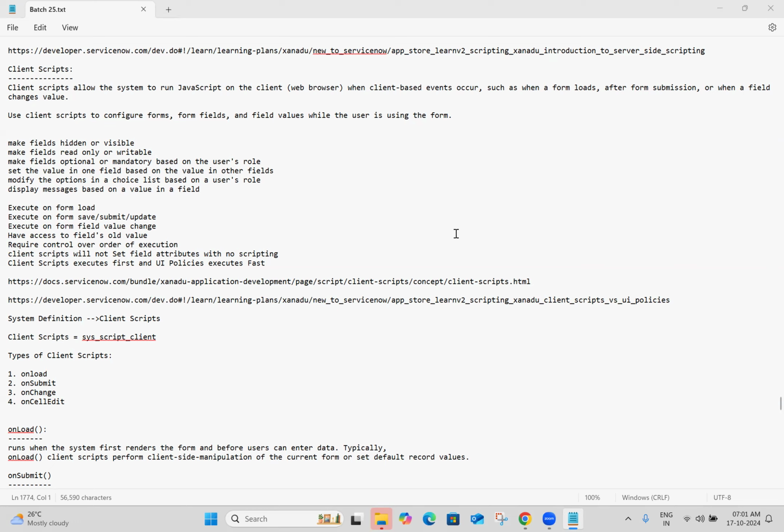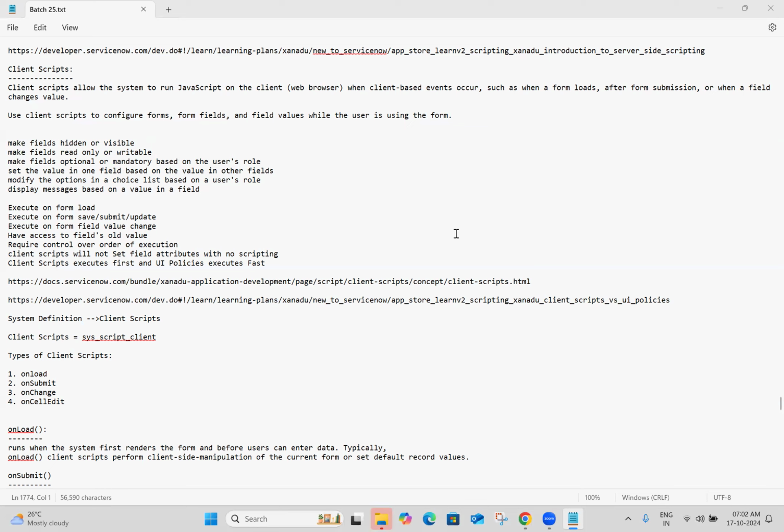How to memorize all this? I'm getting confused in this UI policy and all. Is there any easy way to memorize? The easy way is only practice, practice, practice. Then you will understand that. For example, maybe you are attending an interview, and they say you can make this field read only when the user logging into the system has an ITIL role.